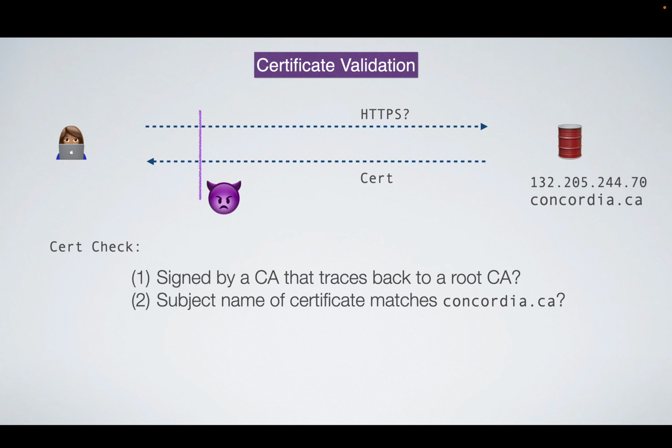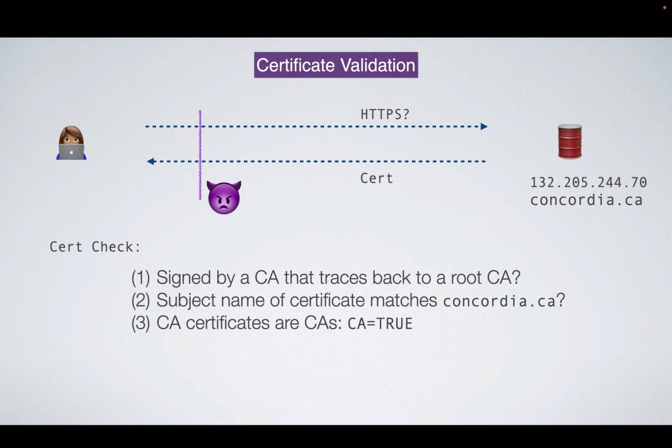The next thing is the certificate has concordia.ca. I'm visiting concordia.ca. It's kind of an obvious thing, right? But you should make sure that they're the same. An adversary could drop in, like say they control evil.com. They see you going to concordia.ca, and they just drop in their certificate for evil.com. It is a valid certificate. It is signed. They do control that domain. There's nothing wrong with the certificate. The only problem with it is that it's for a completely different domain than you're visiting. So you've got to check that.